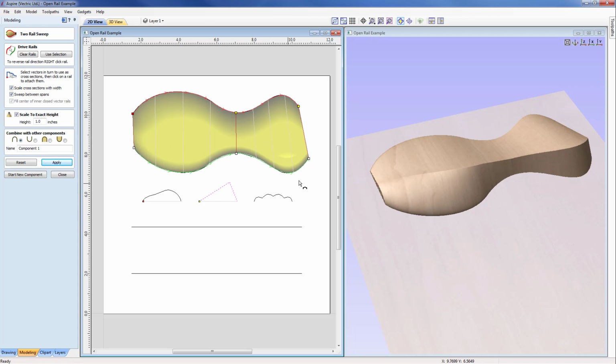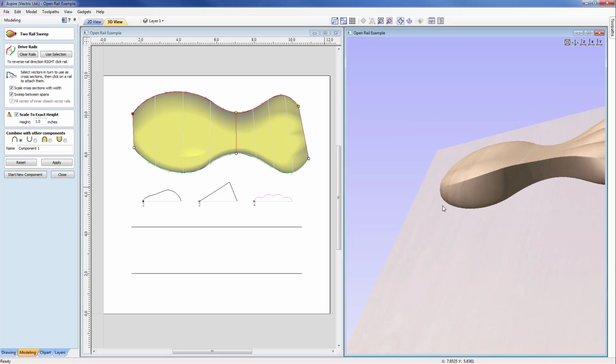And we can even go a stage further where I know that I've added the triangular cross section at the end, but maybe I want to override that with another vector. So what I'm going to do is pick this humped feature at the bottom and then come straight in and select it and put it onto that end cross section. So now if I apply, you can see that we've got this quite complex form, which is going from our front rounded shape. It's then changing to the triangular shape in the middle, and then changing across to the very much rounded shape at the far right hand side.